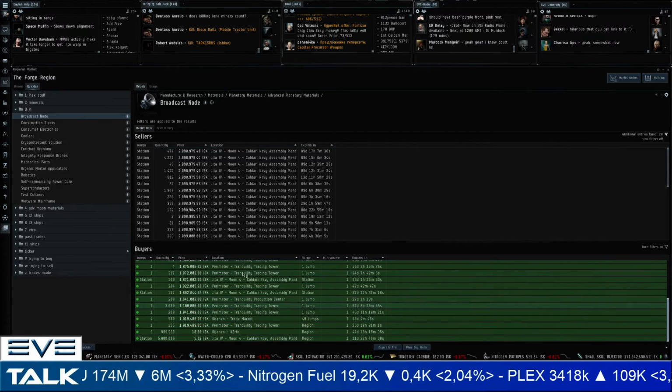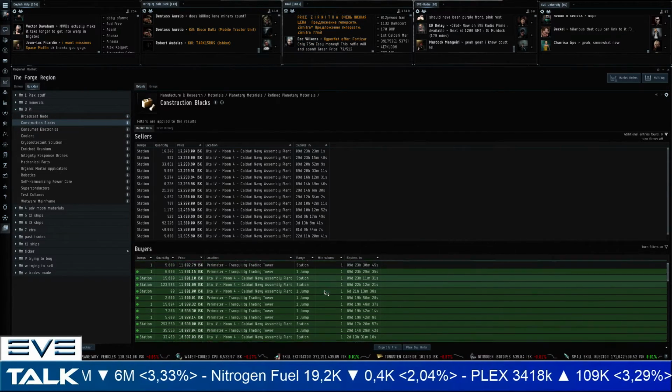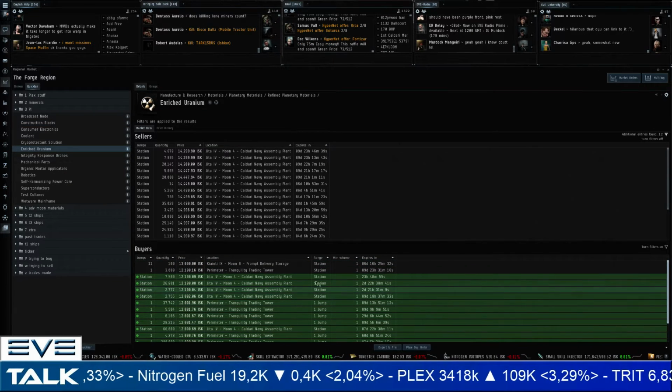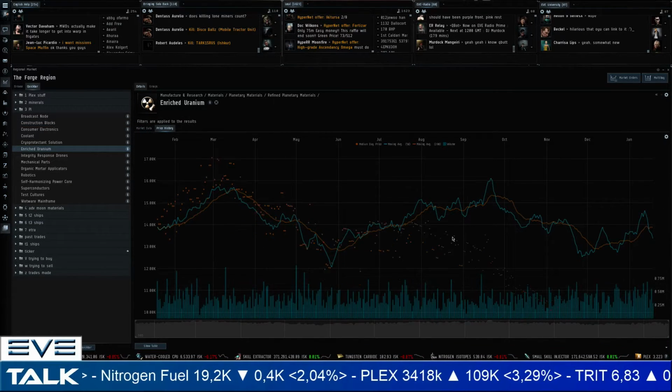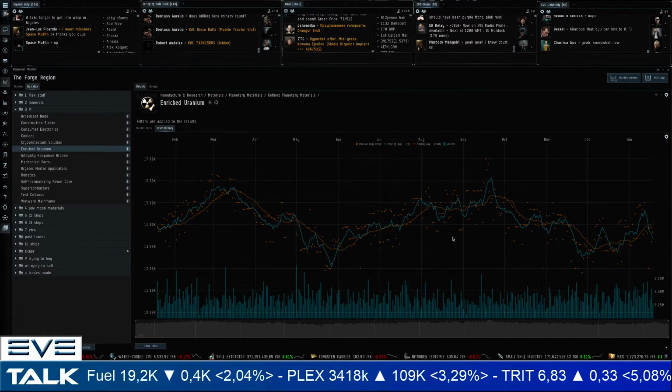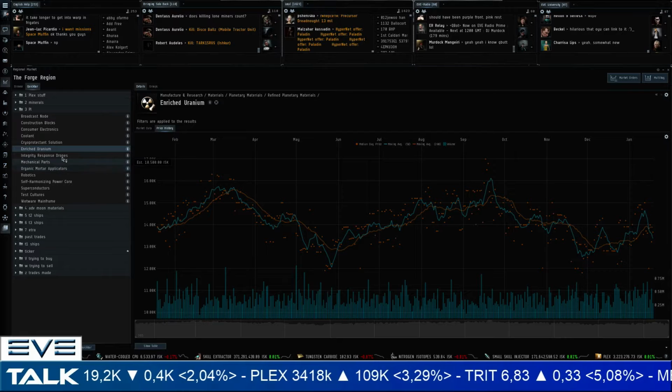Here is the demand there. Construction blocks, excuse me. Here is the demand there. And then the enriched uranium, yep, that's hardly visible. So this is showing that there is still a lack of demand in a lot of the PI market at this point. Some of them are recovering nicely though.